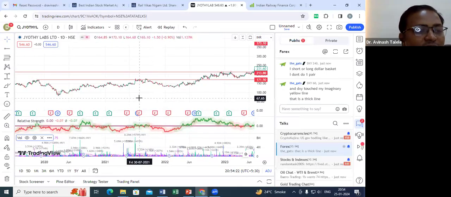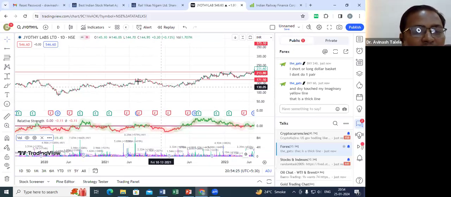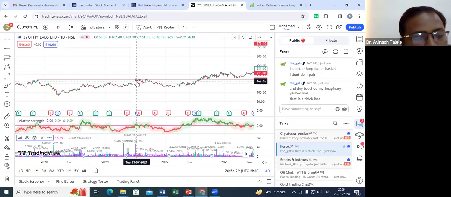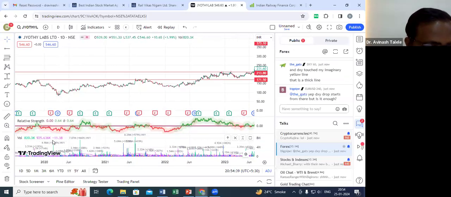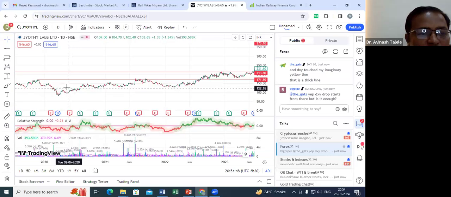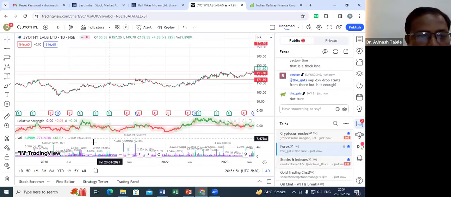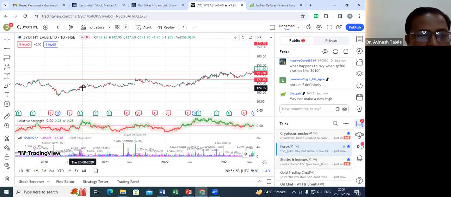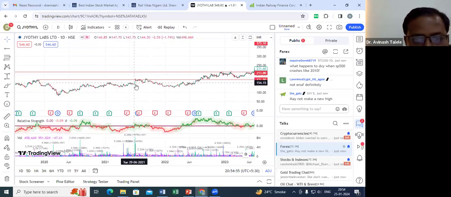So the cutoff that I have told you is every time when it makes a 52-week high, we have to ensure that some strong institution or stronger hands are entering there to hold the stock. And what this tells us here, you can see on this date, 22/2020, there is 1200% historical volume. Oh, so somebody has bought it in large quantities here. Again, 660% of historical volume here. So somebody has been accumulating here.